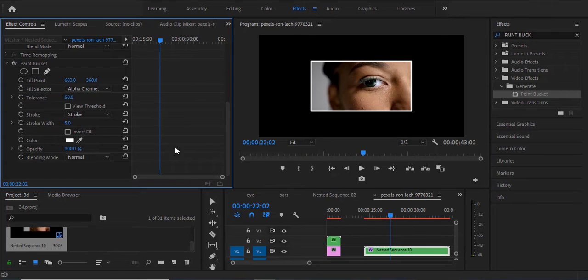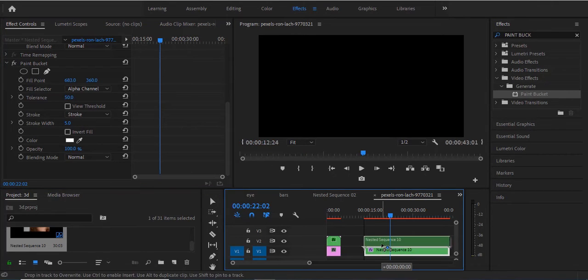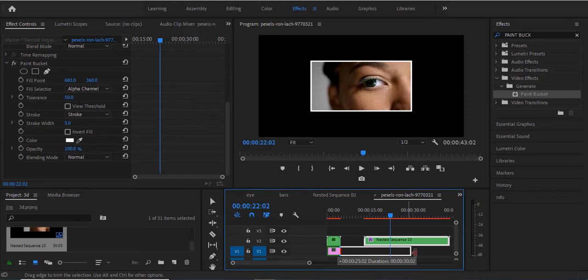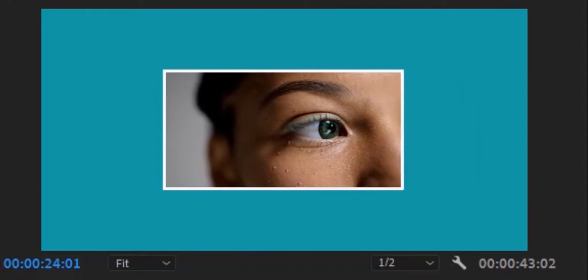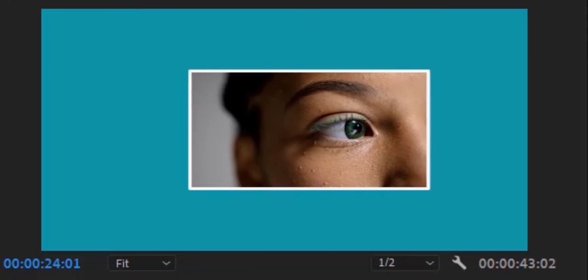And that's it, guys. So I can move this now to my video track layer 2 and increase the length of my color mate to cover this. So if I play this video now, you will notice that the video is playing around the color mate. Even if I select this video and decide to change the position, it goes with the border.